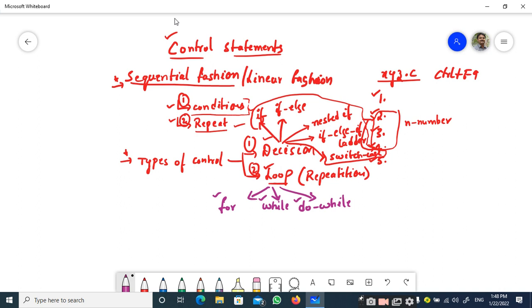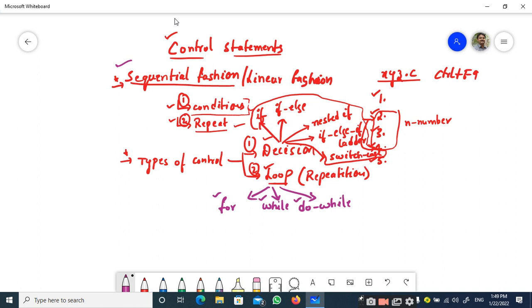Now we are clear about how the C program is going to execute. The C program is going to be executed in a sequential fashion, and there may be some situations where we require these control statements. There may be some situations where the programmer is free to make some decisions, and is free to execute some set of statements based upon the true condition or the false condition.